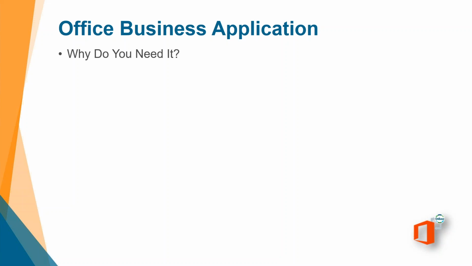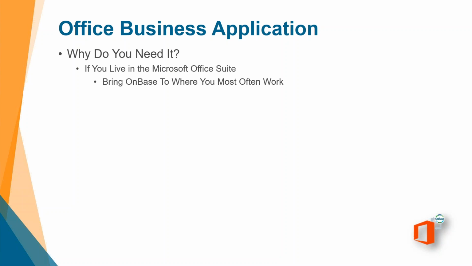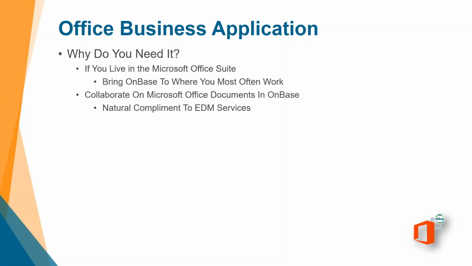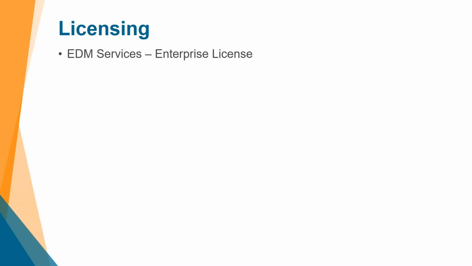So, relatively quick recap here. Why would you need Office Business Application? Well, if you live in Microsoft Office Suite all day long, that's one good reason. Bring OnBase directly to where you work most often from day to day. Again, we can collaborate on all those Office documents in OnBase. It's the natural complement to EDM Services here with that revision control capabilities.